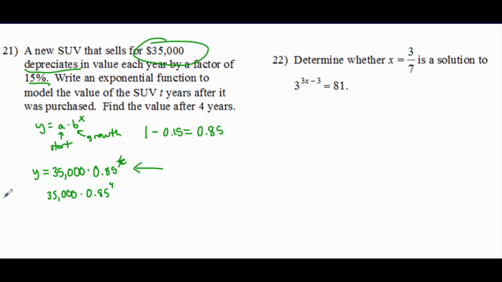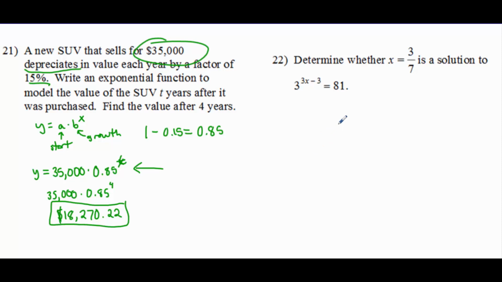So if I type this into my calculator, I get 18,270. This is money, so we'd round to 2 decimal places and put a money sign in front to show our units, but that's our answer. If you had done 1 plus 0.15, you would get something bigger than 35,000, and so hopefully you'd realize that you shouldn't have a car worth more after 4 years. It should definitely be worth less than what you started with. As sad as that may be, that's how it works. So that's a way to kind of check that you did it right.